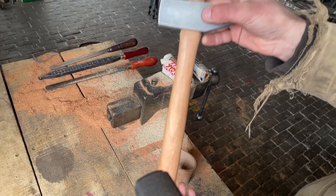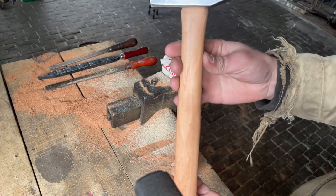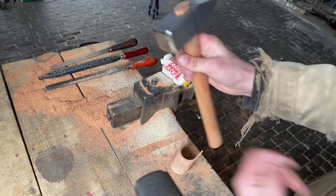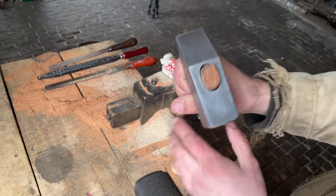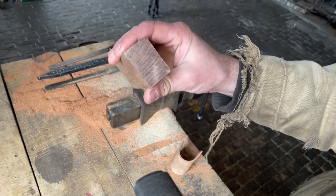The next day, little update. I scraped the handle and sculpted it and it's starting to look pretty good. I'm quite pleased with that. So now is the point where I need to drive a wedge into there. I have this chunk of walnut. I think that will be suitable.